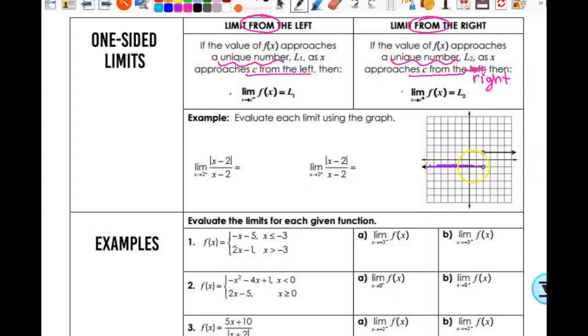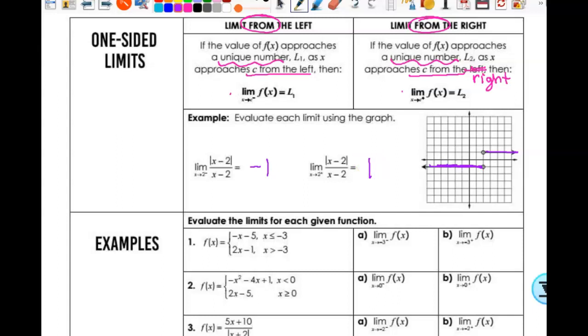-1. And I'm approaching, I would think, by the way I'm approaching, that when I get to 2, I would still have that same y value, and I'd be approaching -1. Does that make sense? I'm approaching a y value of -1. If I approach from the right, there you go, my y value is 1. I'm approaching 2 from the right. Now my y value is approaching a +1, and it's different from the left and the right.